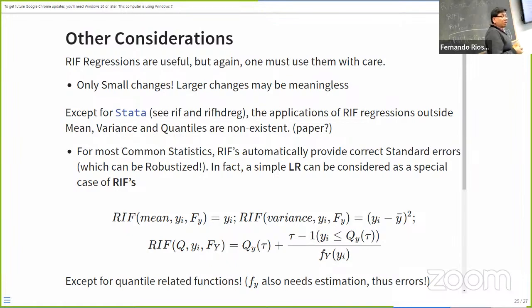But doing it is not too difficult, because the only thing that you need to know is what is the RIF for a particular statistic. Just for you to know, for the mean, for example, the RIF of any variable is the variable itself. Because of that, OLS can be thought of as a very special case of RIF regressions. For the variance, you would like to talk about how much the dispersion of a variable changes. The RIF of a variance is nothing else than the variable minus the mean, squared. And that's what you will try to explain.